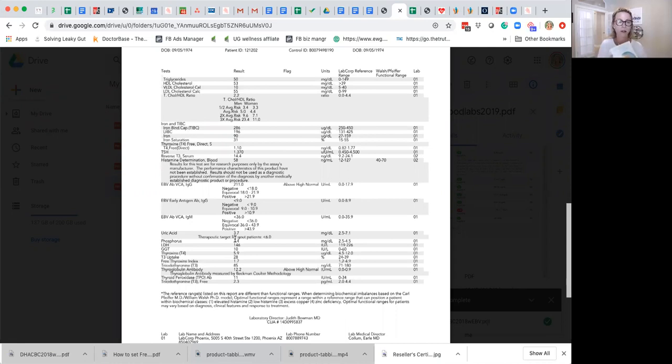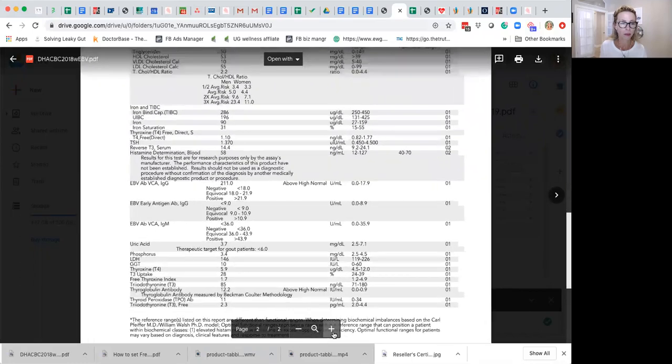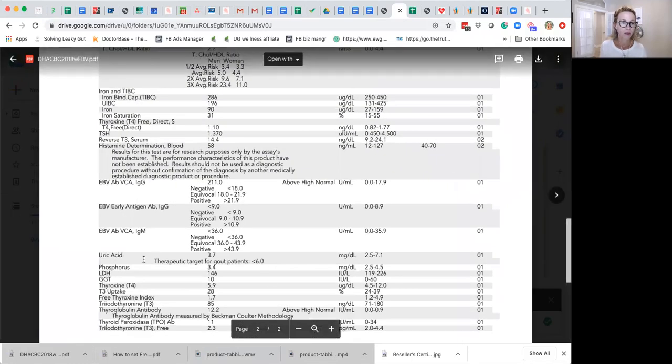Again, I got this book out earlier. This is one of my reference books for Epstein-Barr by my friend Kasha Kynes. And this test you're going to look at here has 3 markers, but our new Epstein-Barr test has 4 markers. I'll show you that in a second. But let me go over these markers for you. Actually, let me blow it up so you can see it better. Okay. So I have 3 markers here.